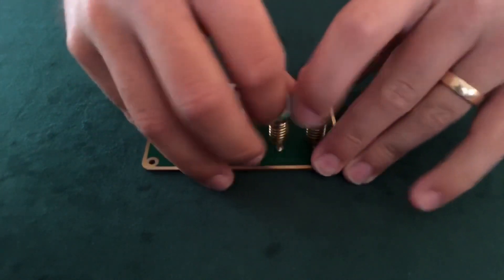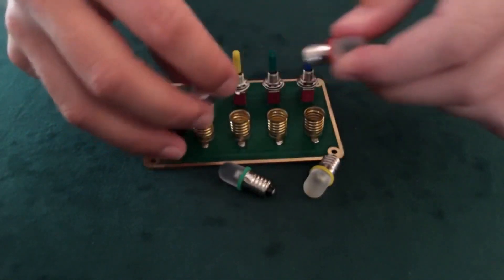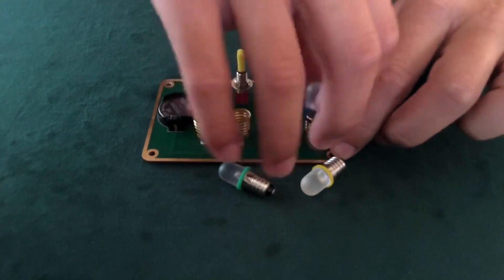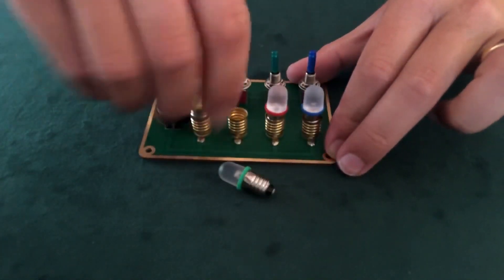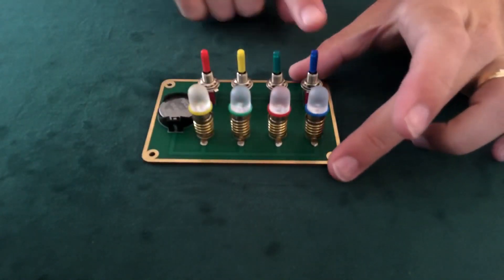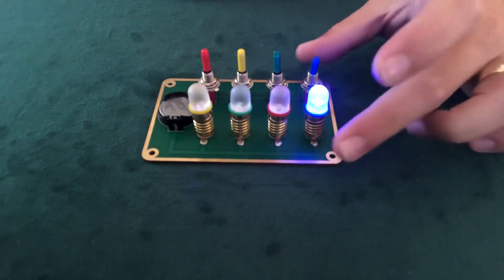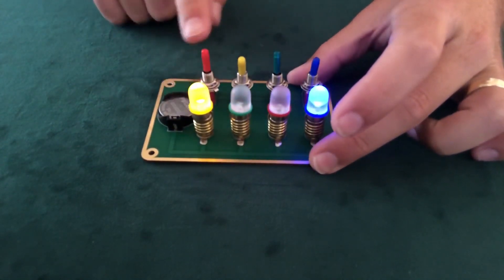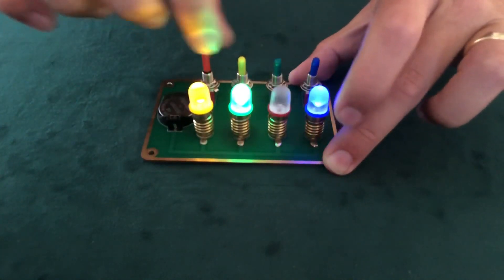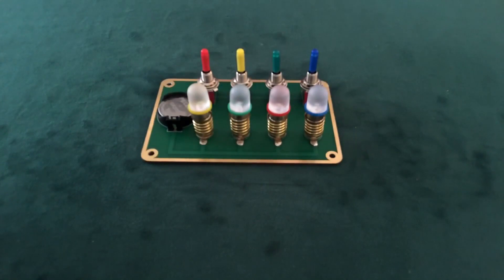Let's mix these bulbs up completely. I'm going to take all the bulbs out and the spectator will tell me where every bulb is placed. Let's say they want the red bulb placed right here, the blue bulb over here in line with the blue switch, the yellow bulb here, and the green one here. So they decide exactly where they want each one of those bulbs placed. And yet still, the blue switch operates the blue bulb, the yellow switch operates the yellow bulb, the red switch operates the red bulb, and the green switch operates the green bulb — even though they've been mixed up. You can check it out — it really does operate that way.